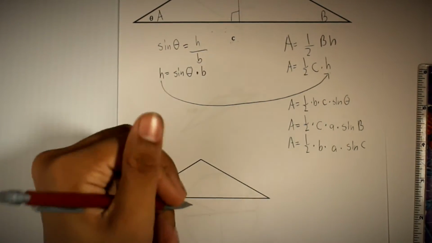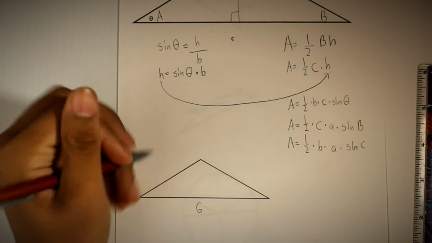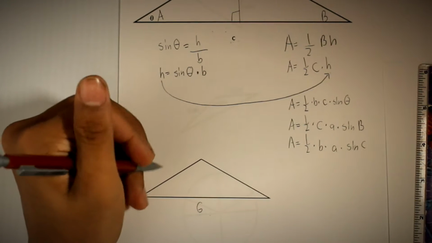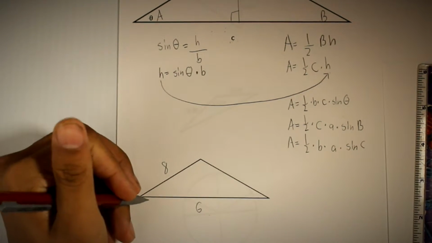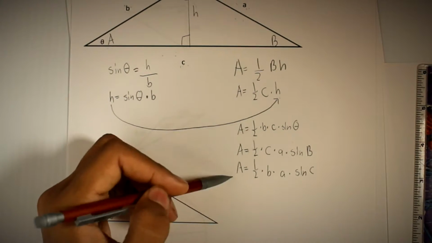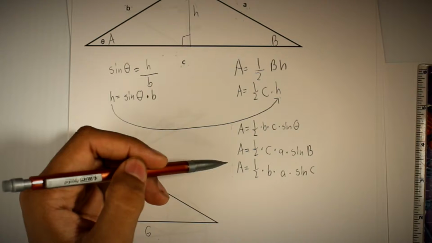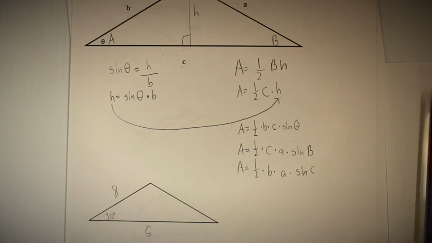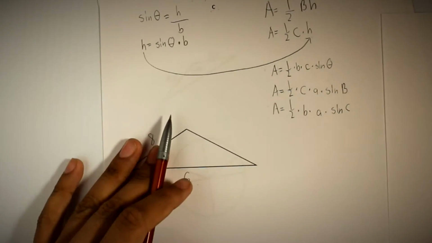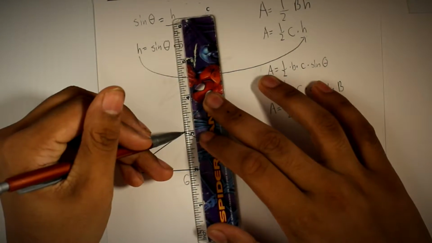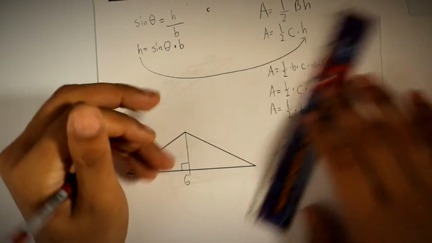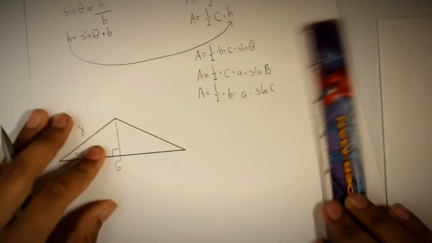We can have our base as 6. We can have our side B, or this regular side right here, as 8, and our angle can be 30 degrees. Also, if you guys want to pause the video in order to copy these formulas down, you also can do that. Alrighty, so in order to visualize again from up here, we can draw the height if you want to see it out. If not, you can just plug everything into the equation. Doesn't really matter, but it's better for you guys to see where the sine is coming from.